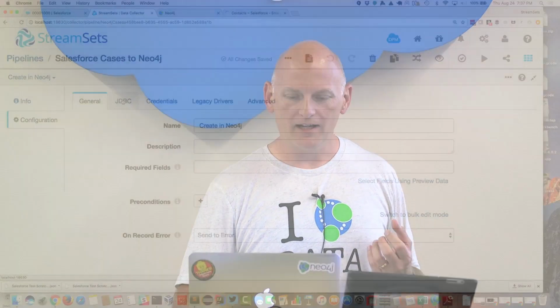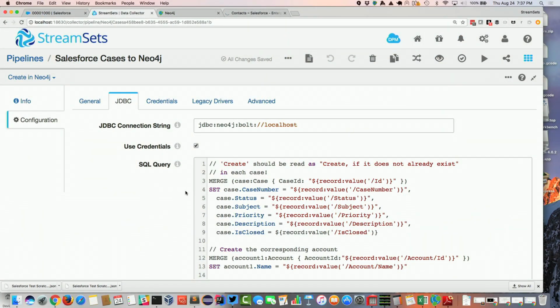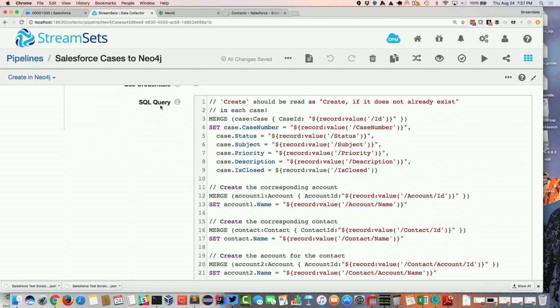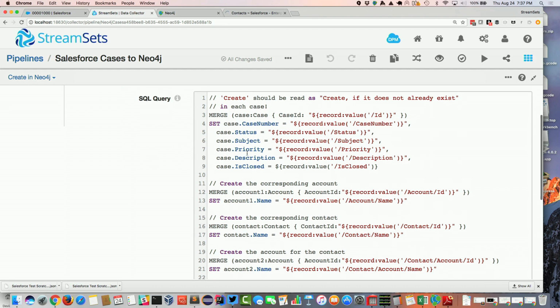So I didn't have to write any Neo4j custom code. I just said, okay, I'm going to use JDBC. I'm going to load this Neo4j driver. And it says SQL query, but actually, this isn't really SQL. Neo4j uses a language called Cypher to manipulate a graph.